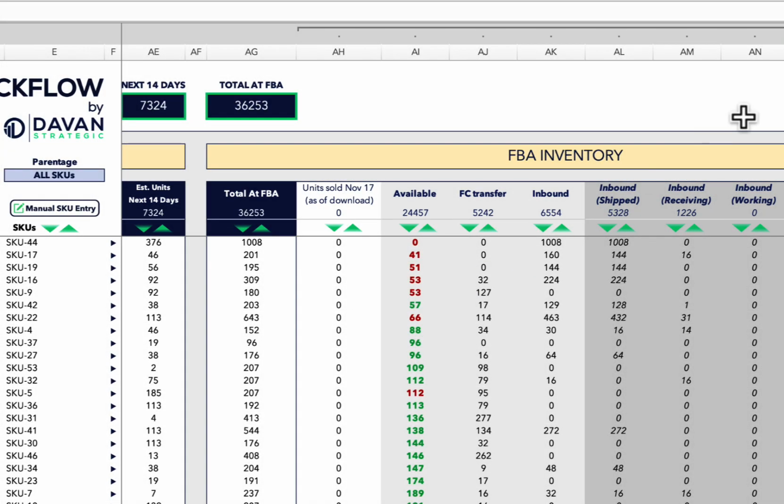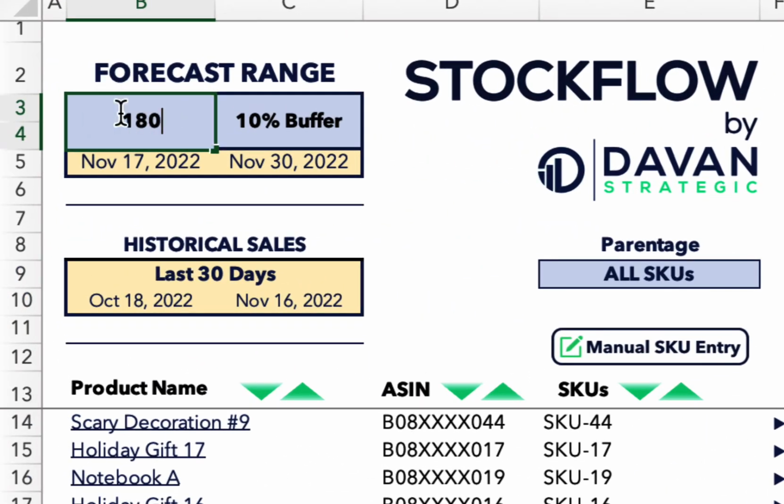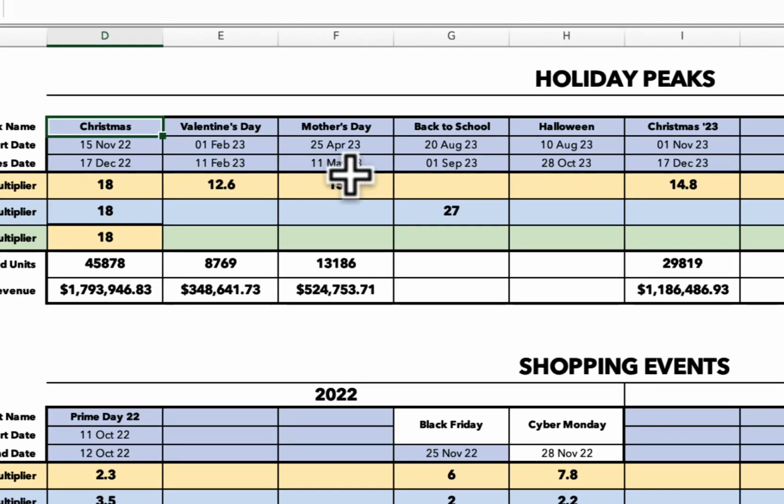or may ship in the next 2 weeks. How about instead of looking short term, we look long term? So instead of 14 days, I'm going to put in 180 days, half a year. Now, just something to look out for. If we're going to be forecasting 180 days into the future, essentially until May 15th next year, we need to verify that we have sales trends and holidays in place up until that date. And in this case, we do. So we're okay to forecast that far into the future.